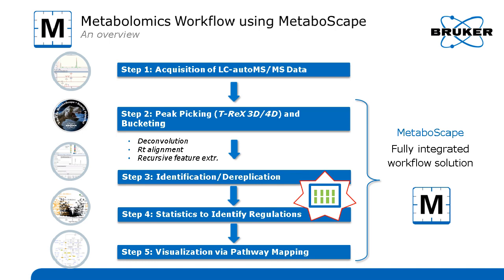So the steps in the workflow in MetaboScape can be separated in 5 different steps. And the first step, of course, would be to acquire data at all on any of the 3 different analytical platforms. And then what you can see here, what's very convenient is that every other step after acquisition of the data is completely handled inside of MetaboScape. So there's no need to switch the software if you go to statistical analysis or annotation.